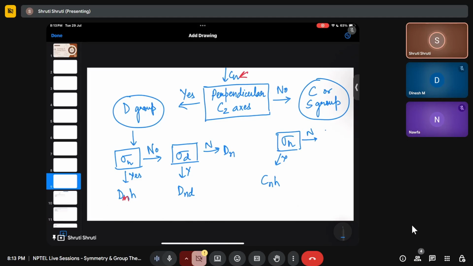If it is not present, then look for sigma v. Then it will be called the Cnv point group. And if sigma v is also not present, then look for S2n. If this is present, then it is the S2n point group, and if this is not present, it is the Cn point group.